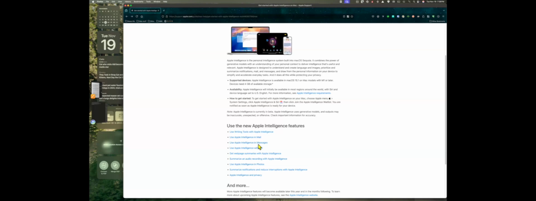It's just amazing already the stuff you can do there. So in Photos, and web page summaries, if you're on a long web page, you can actually get a summary of the web page. You don't have to copy and paste anything. It'll do the work for you. But that's in this link. Messages, somebody sends you a text and you want to use Apple Intelligence with it. There are a whole bunch of things you can do with that. It's amazing. Notifications, reduce interruptions with AI.